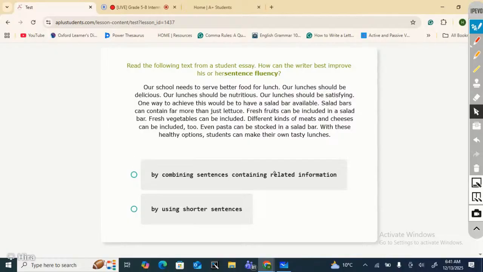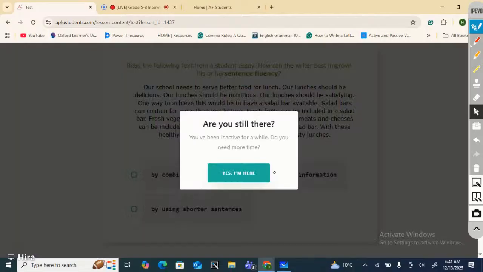How can the sentence fluency be improved? By combining sentences containing related information or by using shorter sentences. Again, an easy one for you. Just pay attention.